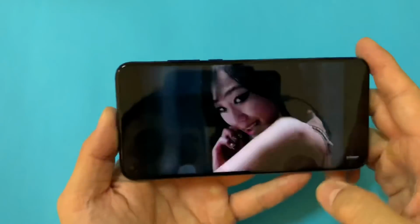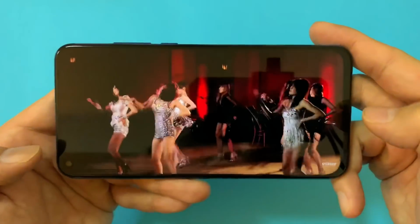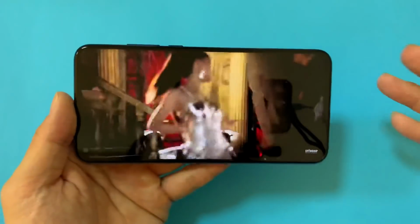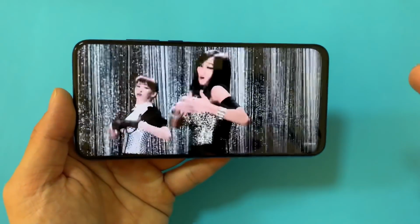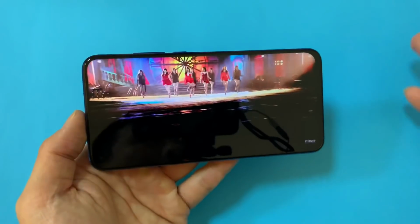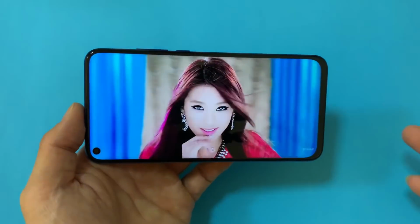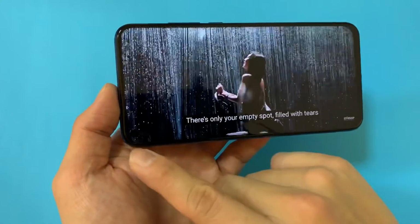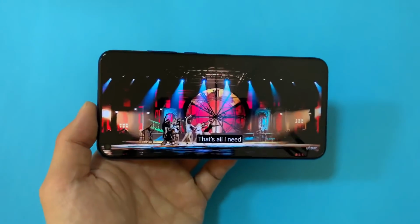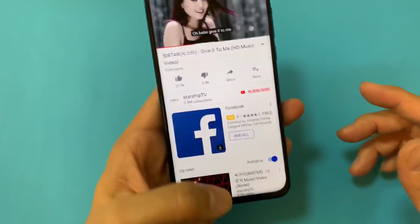But the good news is some apps such as YouTube do support it. On YouTube, you're able to stretch to fill the whole screen, and you're getting the full screen experience right now with just a little tiny cutout in the corner. So I think as other apps adopt this new hole design, we'll see apps like Netflix and Instagram maybe fill the entire display. They should be doing this soon because Samsung's coming out with this hole in the corner too, and Samsung phones are very mainstream and widely used around the world. So I think Instagram and Netflix will probably follow suit.